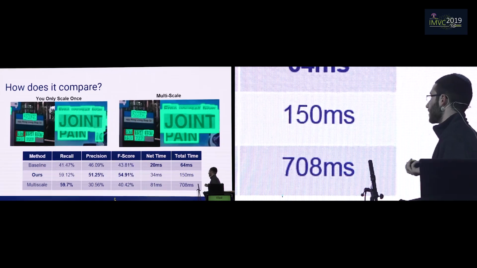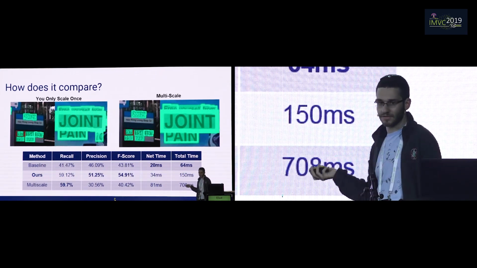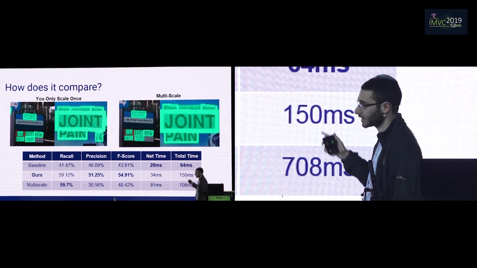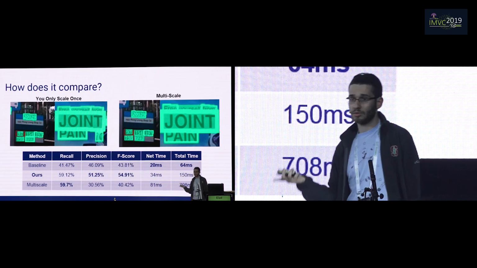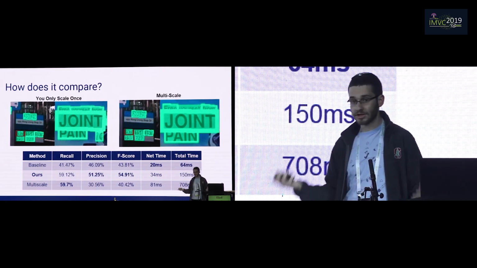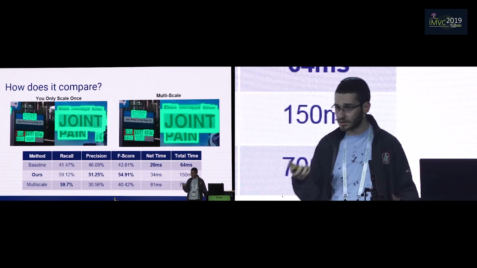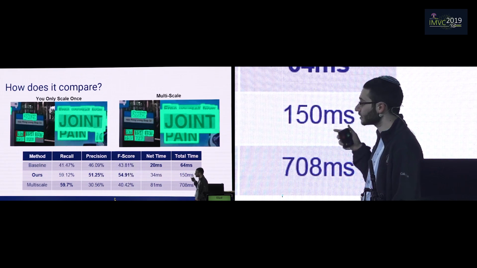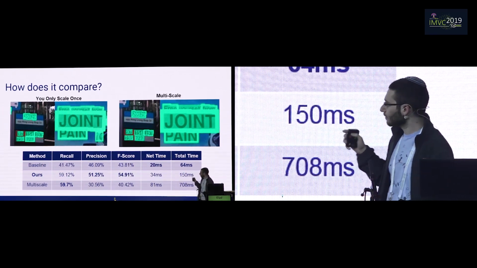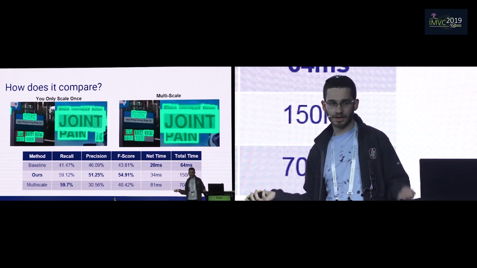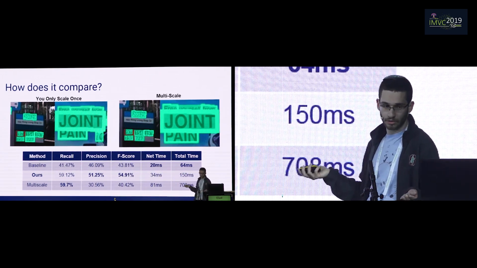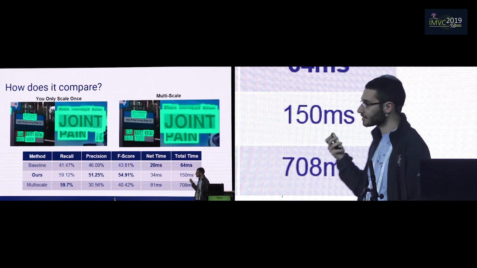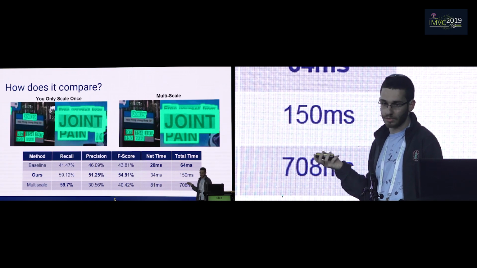Now, what happens in terms of time? Not really surprising, the baseline is the fastest of them all. The multiscaling is much slower. You're seeing both the network time and the total time, which includes the post-processing, which is heavy in segmentation-based methods because you have to do connected components and all such stuff. Anyway, what you can see is that our method is not that far from the baseline. Our method lies between the baseline and the multiscaling, both in terms of recall and runtime. It's pretty close to multiscaling in terms of recall, and pretty close to the baseline in terms of time, which is exactly what we wanted.